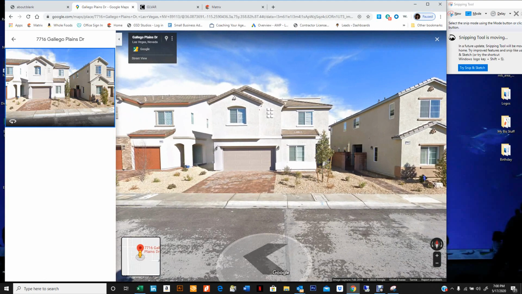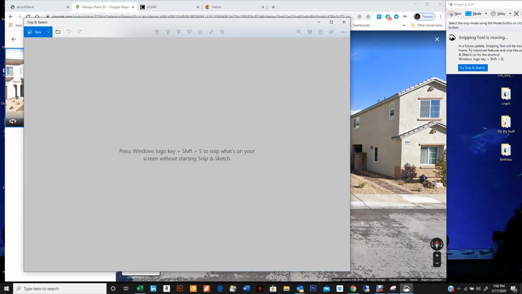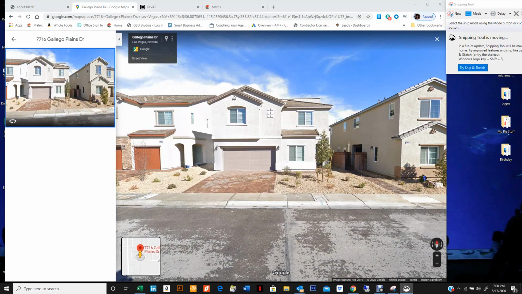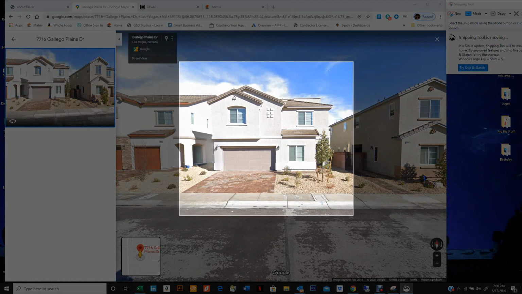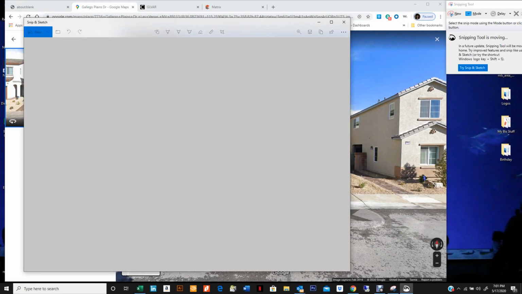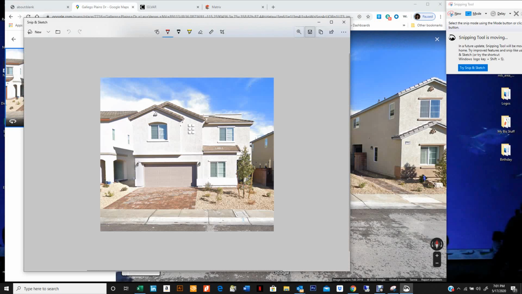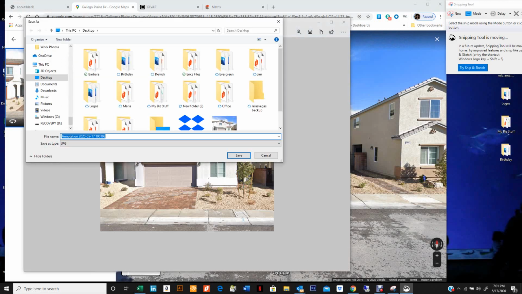Okay, so there's the front of the house. What I want to do now is the program is called Snipping Tool. I have it open right here. We're going to go ahead and snip and do a new one. We're going to say in 3 seconds, and then in a couple seconds it's going to pop up with this tool. We're going to draw a square, almost a square, of the front of the house. We're going to save it. And we're going to call this front.